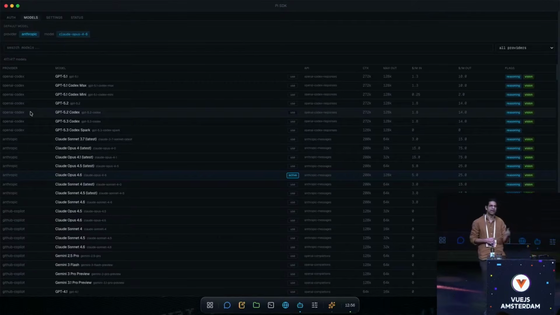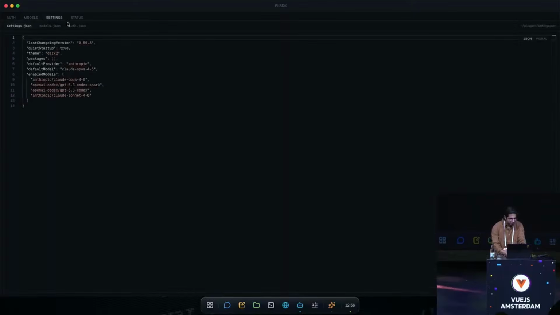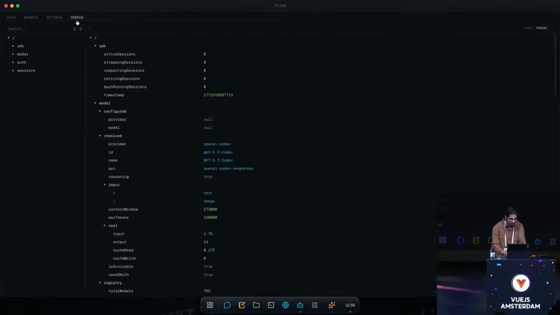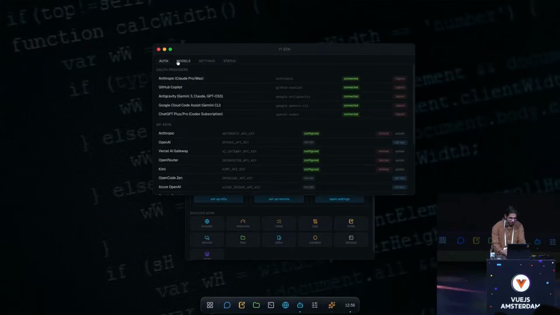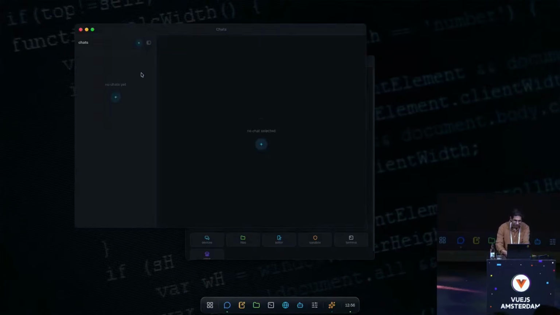So it's just like a package. If you want to make your own agent, if you want to make your own operating system, you can just use PiSDK, and it has all these features. It's just visualized well, because I made a framework to visualize it for me. It has its own settings, like we have this also. Vue UI is another great framework that also visualizes. But anyway, this is the setup. So if you start a system with PiClaw, you just have to connect your provider. You can start chatting with it.